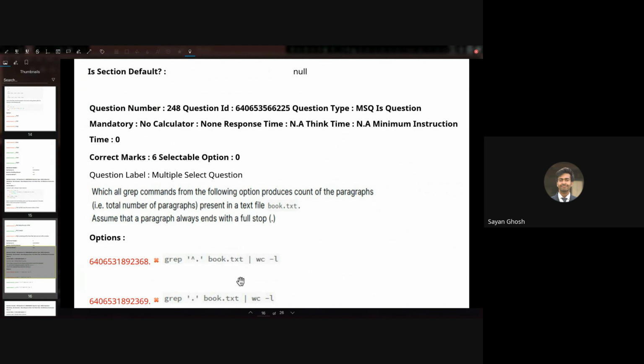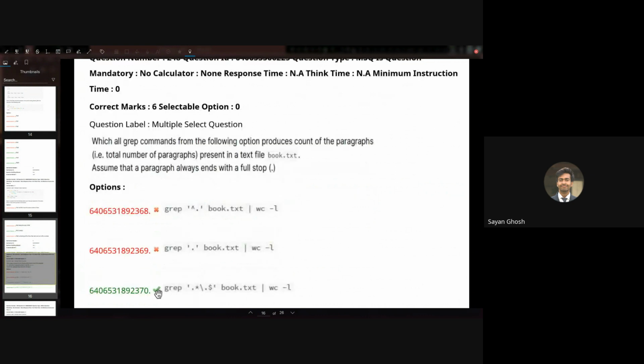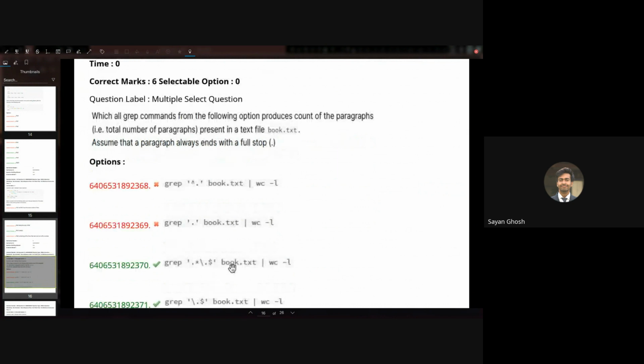So we have to say all lines that end with a literal dot, or a backslash dot. So that is what we are doing. In this, we are saying if the line has any character any number of times, so this dot means any character, and star means any number of times, including 0. And then we have an actual dot. So we have backslash dot, which is the escaped dot. So we have an actual dot at the end of the line. Then that basically means that the paragraph has stopped. So then we count how many such lines are there. We can also directly use the -c flag, or we can pipe the output of grep into wc -l. So this is the third option.